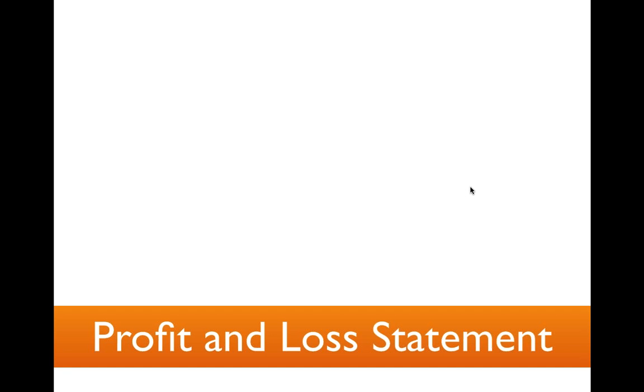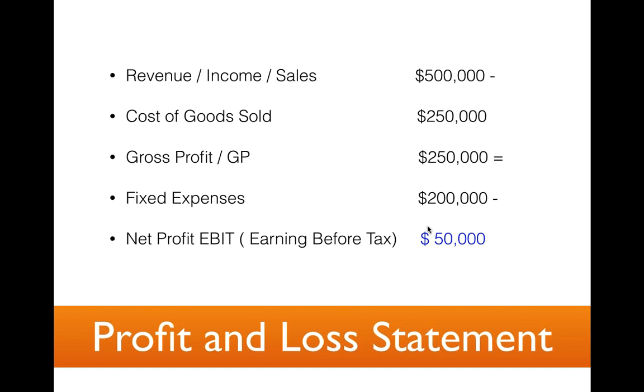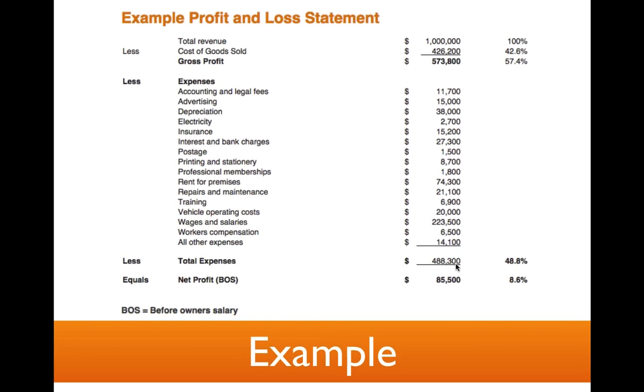If this figure here had a bracket on it, let's say the expenses were 300,000 and the gross profit were 250, then the fixed expenses were 300. Usually you have a bracket on here and possibly a little minus, and usually it changes color into red depending on what software you're using. And the brackets though show that that's a minus, so that means that it's a loss, not a profit.